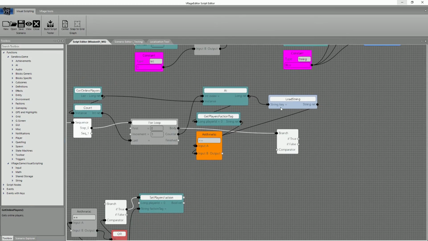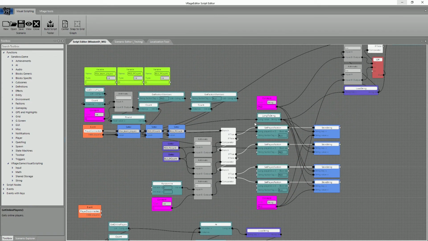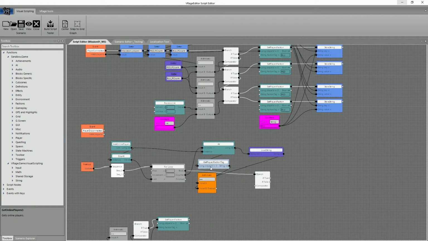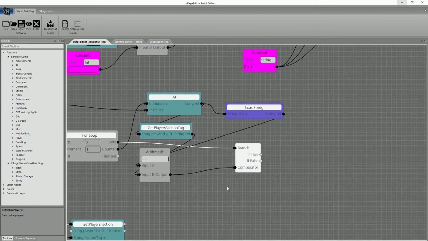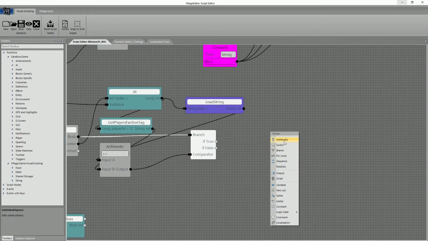And keep in mind, we've loaded memory with that person's ID number as their memory key, and we've put the string of what their faction tag is. So let's say it says he's on red team, but we've loaded the string, and the load string says, wait, hold on a minute, he's supposed to be in blue team, not red team. So we do a comparative. If it's true, pretty much just do nothing. We're okay. We don't have to force him to a new faction. But if it's false, we're going to want to do something here.